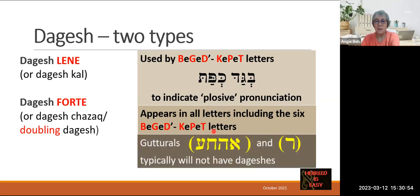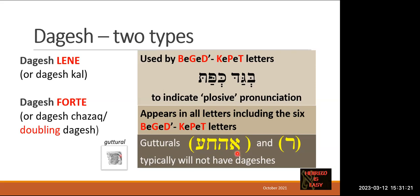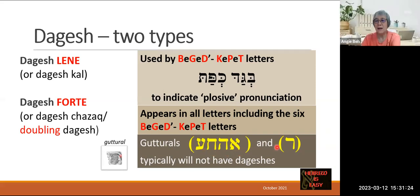Then how am I going to recognize whether these letters have dagesh lene or forte? You will see that. But before that, these gutturals are called guttural letters. It means the letters that come up from the throat. That is the aleph, hey, chet, ayin, and also resh. These ones don't like dagesh. All dagesh is rejected. So there is normally no dagesh in these letters.